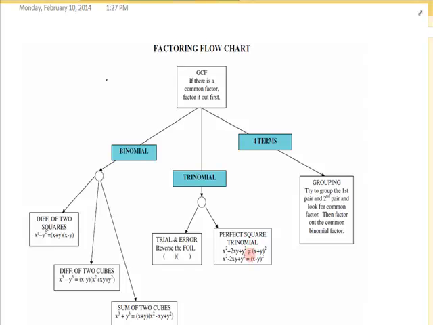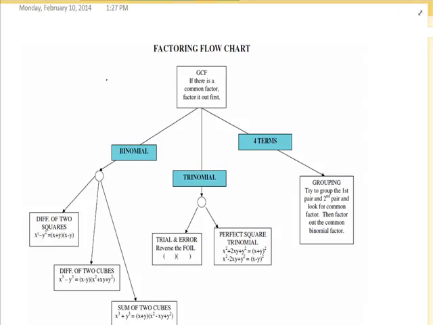square trinomial. Finally, if it is a binomial, check to see if it is squares or cubes. If it is squares, you can factor it only if it's a subtraction. If it's a plus with squares, it's prime. Whether it is the difference or the sum of cubes, either one of those, you have the same pattern that involves the binomial, that is the cube roots, and then square, change the sign, product, square.